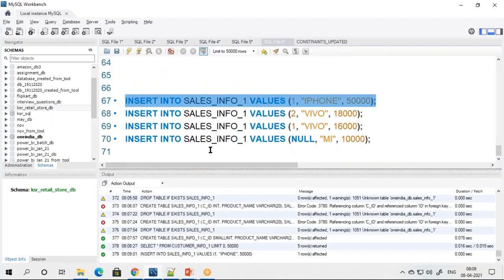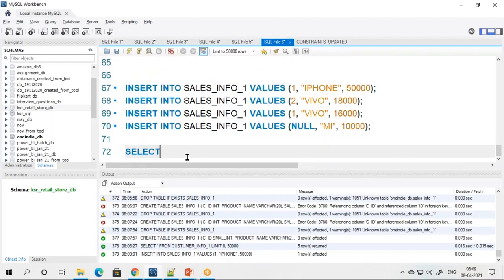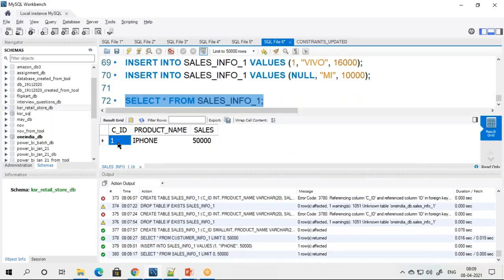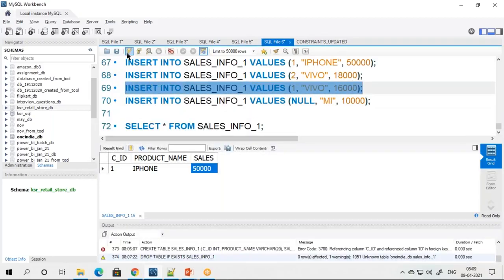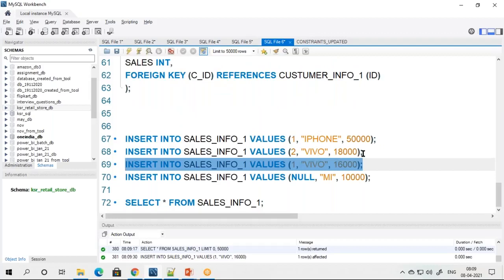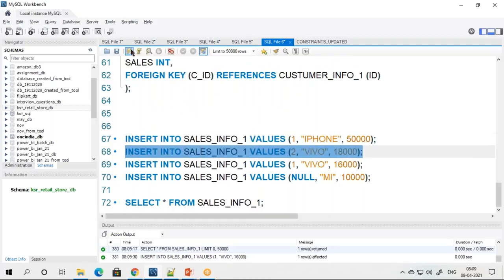Inserted. Now I'll run the select statement from sales. So who is customer number 1? He has purchased the phone. Customer number 1, product is iPhone. Customer number 1 will purchase one more product, a Vivo phone. Customer 2 will purchase a Vivo phone.